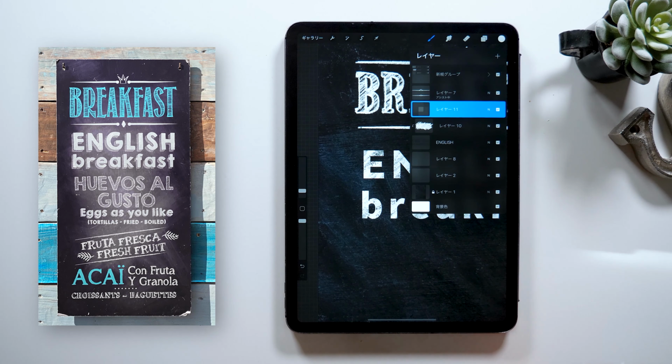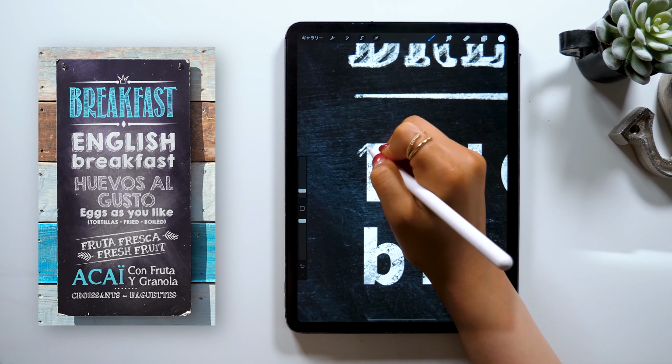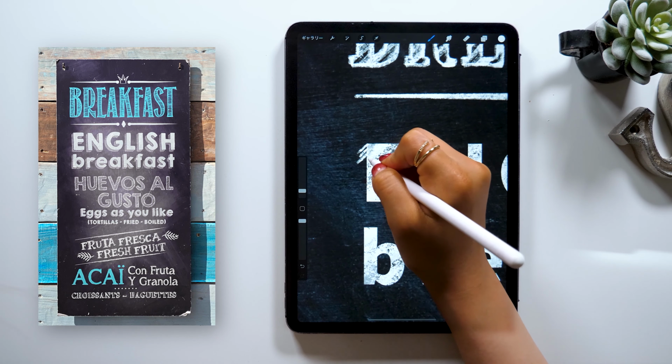Now we will be illustrating a different kind of decoration. On a new layer, outline the alphabet with diagonal lines.